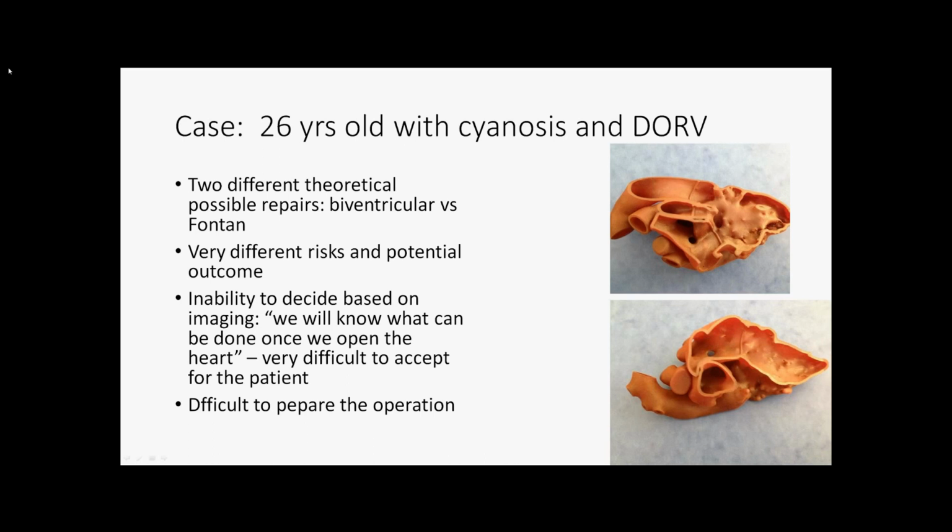So this patient was told time and time again, all right, you're going to have heart surgery, we'll stop your heart, we'll open it, take a look inside, and then we decide. And so you won't know until you wake up what we have done. For example, one way might involve the risk of a permanent pacemaker and multiple reoperations. The other pathway might involve the need to take blood thinning medications for life. So these are very serious possible accompaniments of each strategy, and it was in everyone's interest to find out ahead of time what would be done.